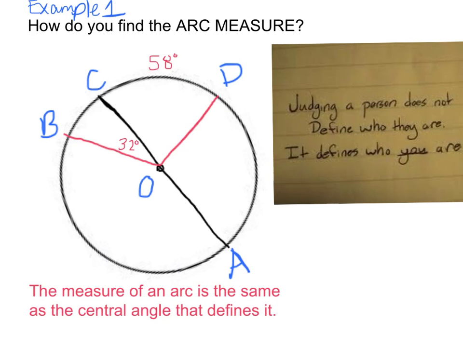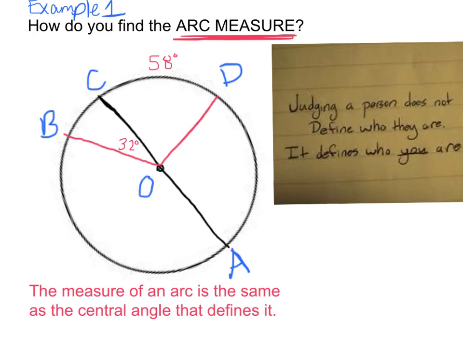Okay, now in the space that we labeled example 1, I'd like you to pause the video and write in a couple things before we do any math. The first thing I want you to write is this question: how do you find the arc measure? And when I say arc measure, I'm talking about something specific. I'm talking about how do you find the degree measure of an angle. That's how much it rotates from here to here. I'm not looking at the length, I'm looking at the degree measure. So that's an important difference.